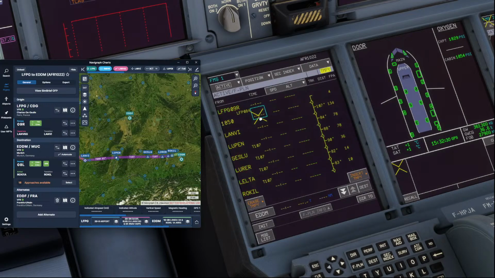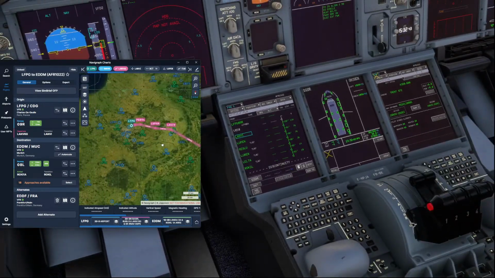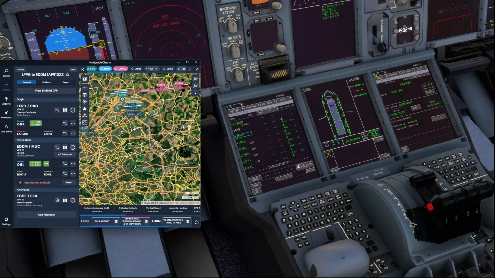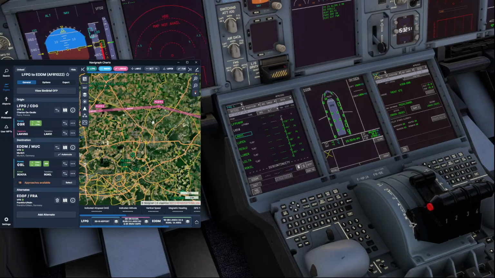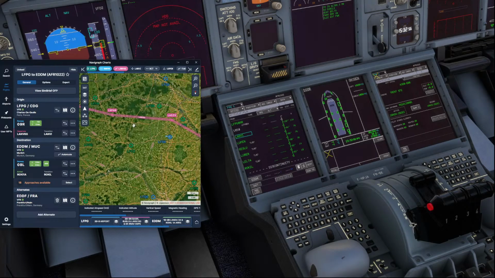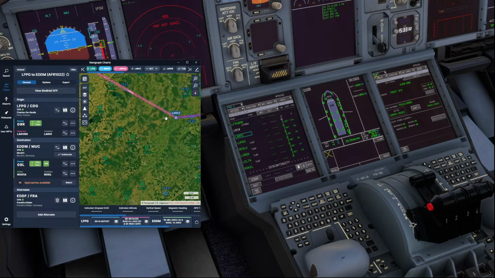All right, let me delete this discontinuity, and we'll worry about that. Since we have the transition here, it should give us a proper departure. It should go to Mike. So this is the arrival. Let me take a quick look here. LANV 6G goes all the way to Lupum, Lassiv, and then Lamvi. I'm not sure why it's not selecting the SID. That's a first.